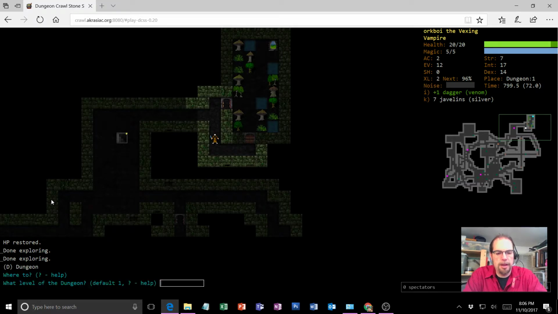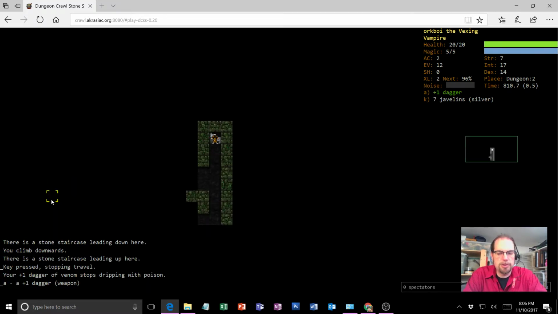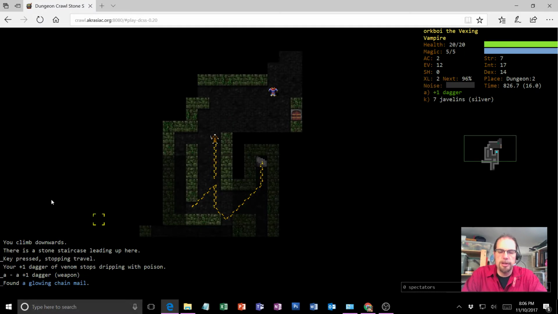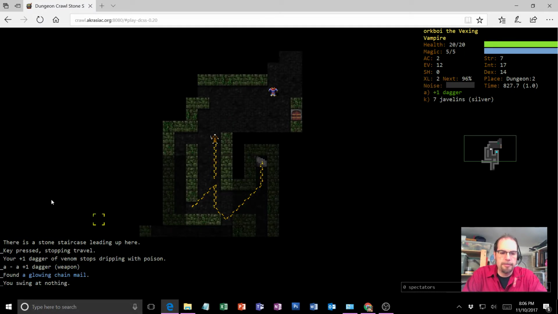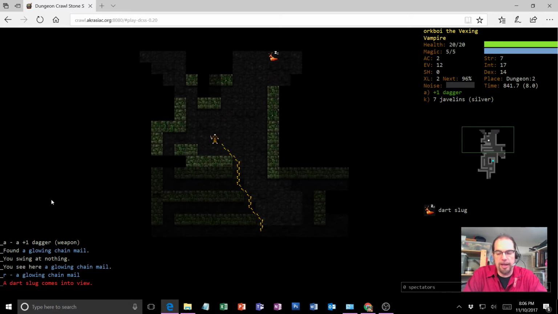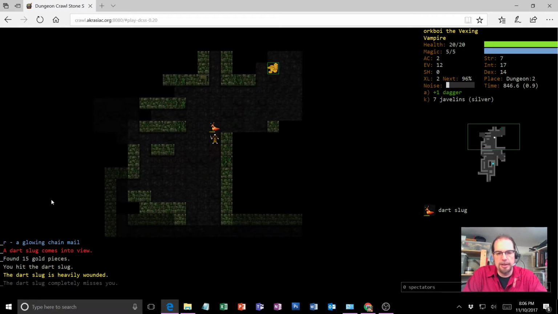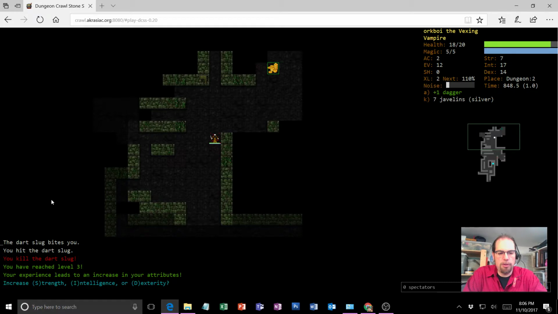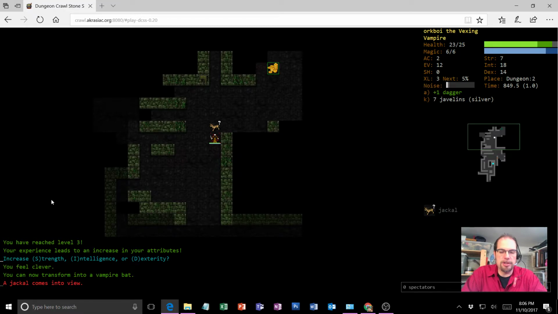Okay, now I will go to Dungeon 2. It will find the shortest path to level 2. So it's unlikely that this enchanter will ever be skilled enough to wear chainmail, but I'm going to grab that magic chainmail anyway, just in case, depending how things go. Okay, so I want to increase my intelligence. As a backstabber kind of guy, I do want dexterity, but I think I'm going to go for intelligence.